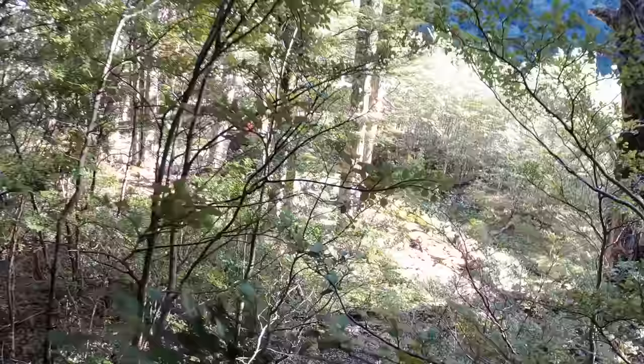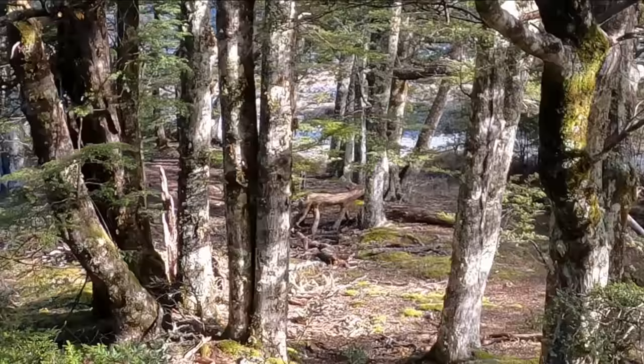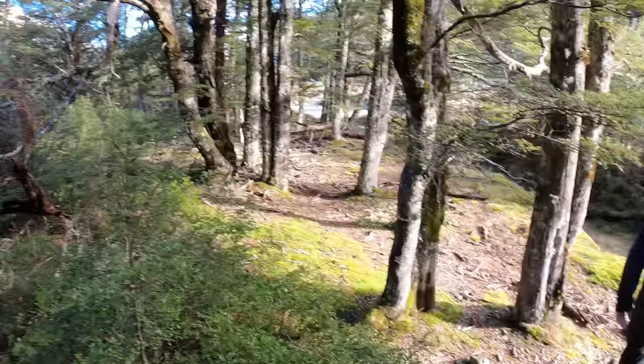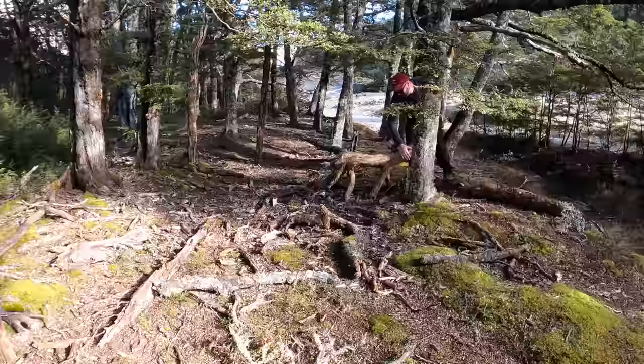Right. Tell me that tree, that branch, doesn't look like a dog. Oh. What? Can you see it? Yeah. It almost looks like someone set it up, but I think it's not. It's all of it. What kind of dogs you been hanging out with, mate? Tail. Yeah, nice. Ears. Big funny face.